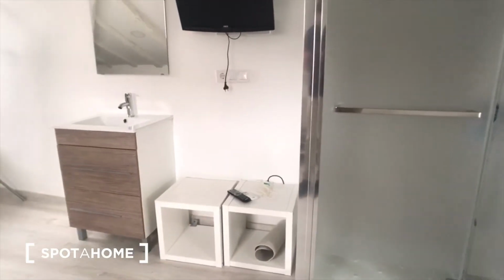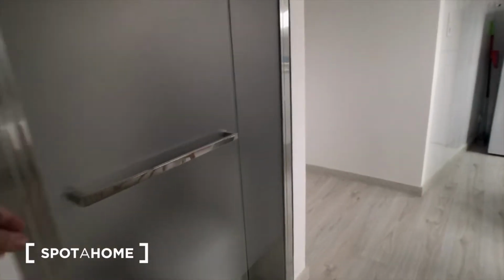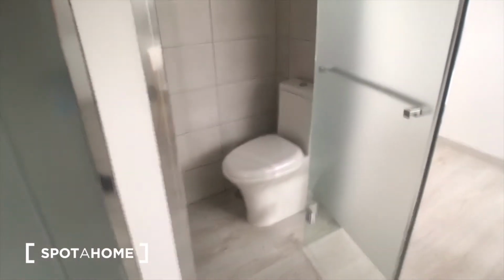Now, right next to the television, we have what could be deemed the bathroom area. So the sink and mirror is actually outside, which is right here. And if we were to open these glass doors, we'll see that we have our shower right here with our shower head. And to the right of it, we have the toilet. It's very hard to incorporate a nice bathroom like this into a space without eating up a lot of space. So I kind of like how they did it. And the doors are very, very nice as well. The glass doors give it a very sleek design.